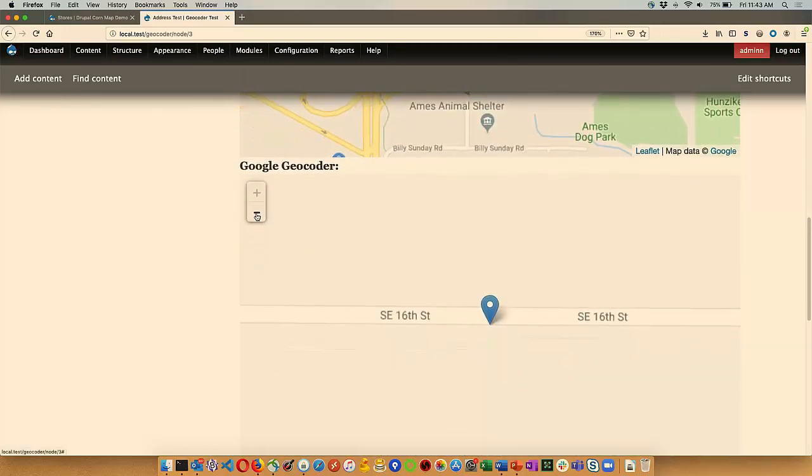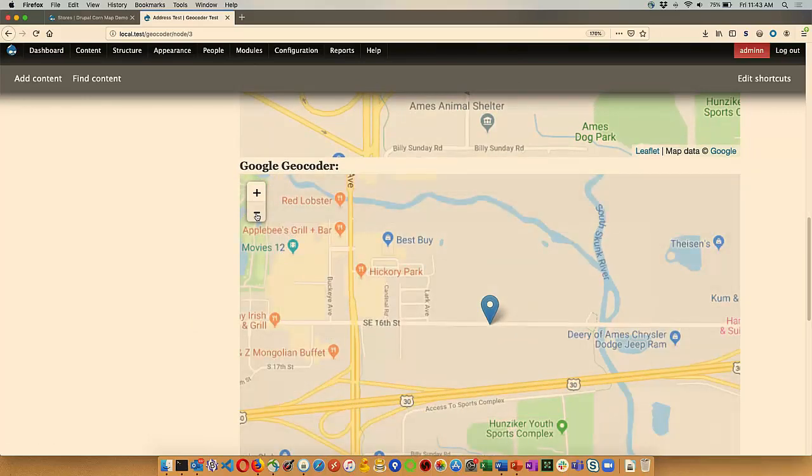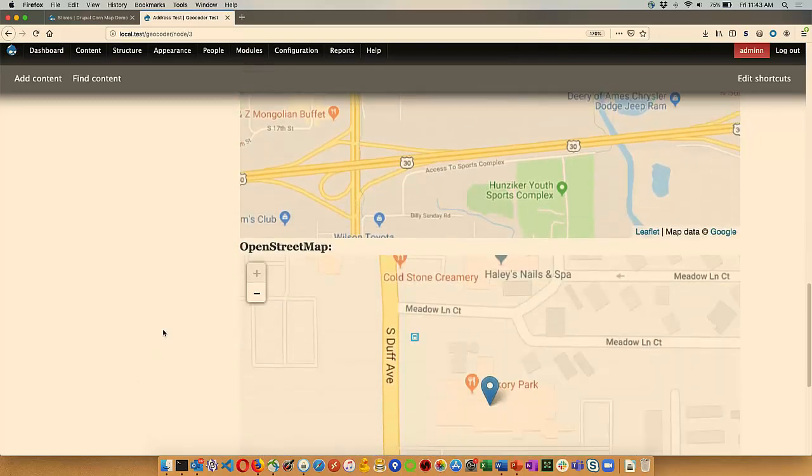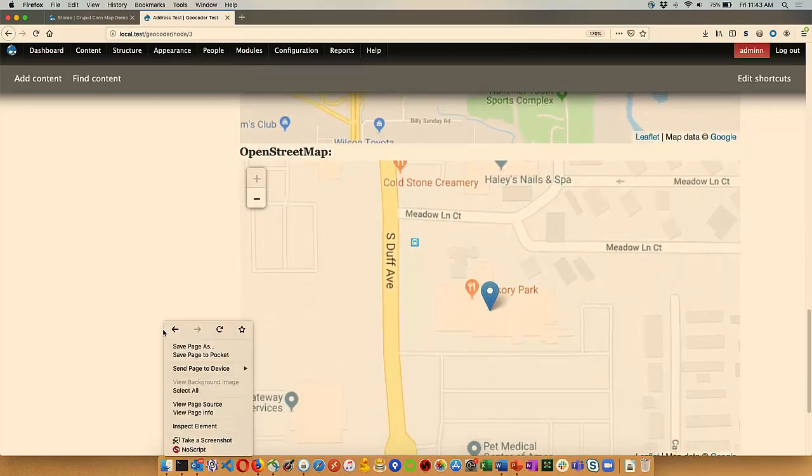Google, if I zoom out, it's right about where the driveway would be. And OpenStreetMaps still has Hickory Park for that location. It doesn't know anything about that address, so it didn't return anything. It just showed whatever was there before.